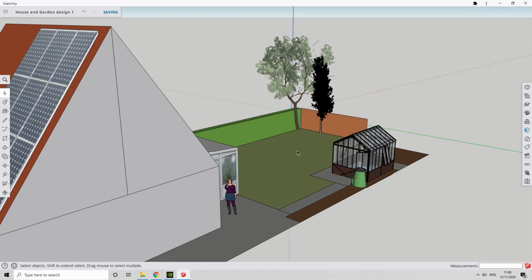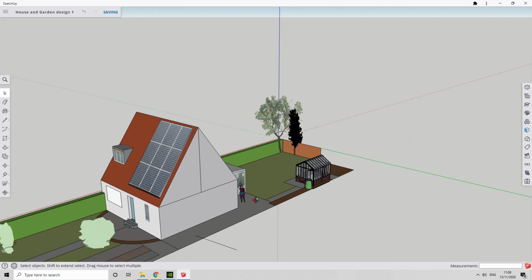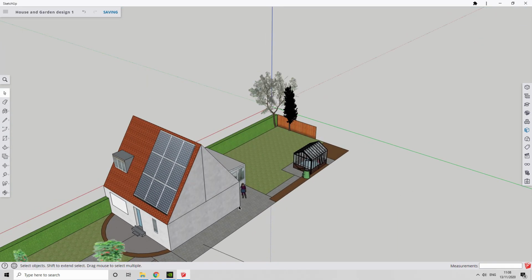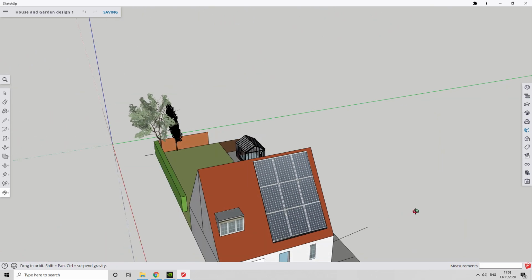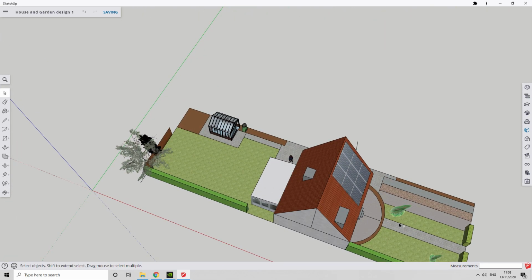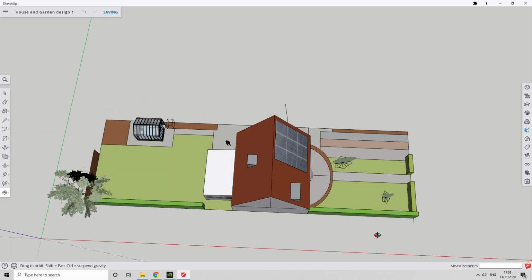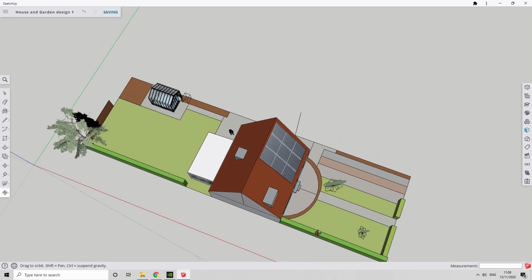So I'll go ahead now and I'll open up my front garden design to let you see what that looks like. But before I do that, I'll just give you a quick idea of the aspect of this garden. I'll rotate this now so we're facing north, and it's a little bit of an odd aspect, and I'll get more of a vertical view for you as well. So if we were to face north, it would be just about this angle.